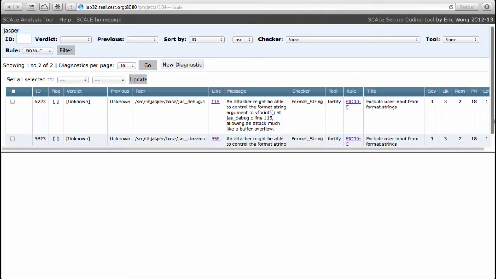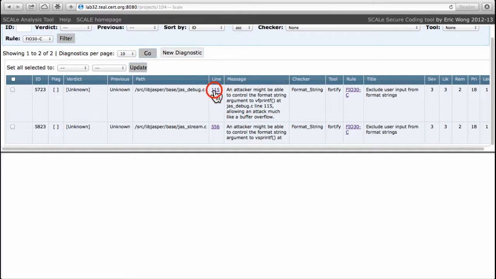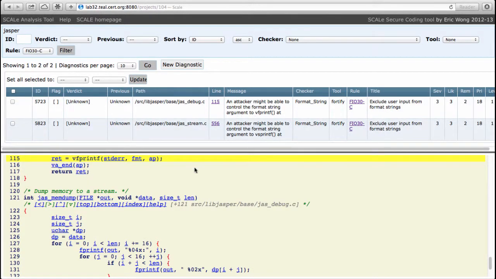So it is important for format strings not be modifiable by a user. The usual easiest way to do this is to make sure that they are string literals. So anyway, Fortify is complaining of two locations where the format string is something that can be modified by the user, probably because it's simply not a string literal.